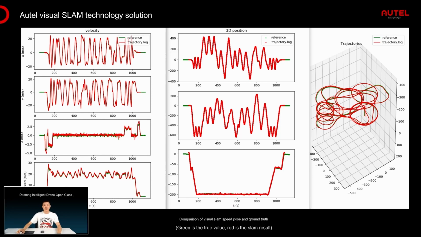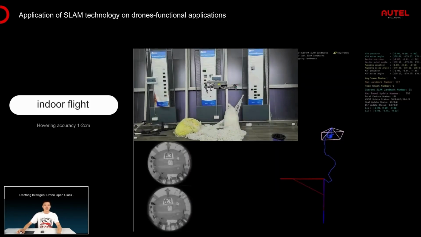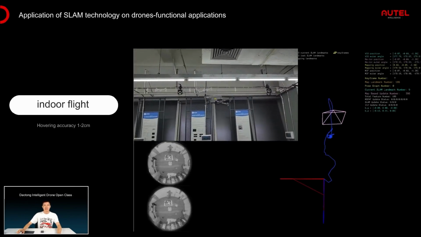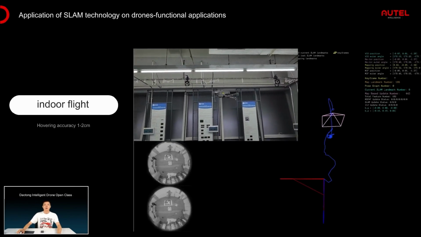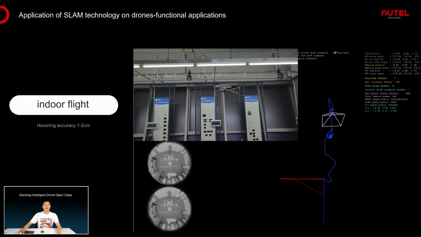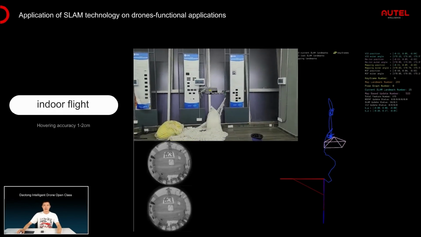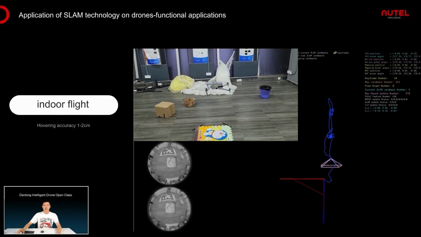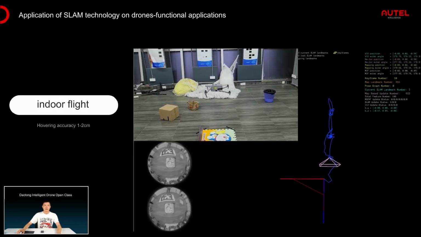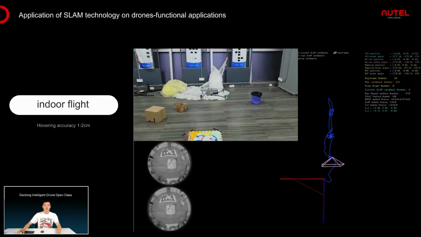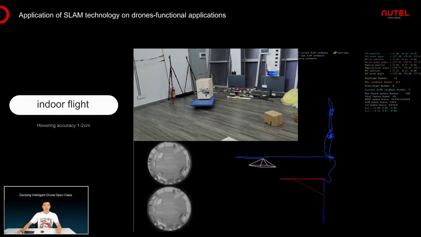Subsequently, we are set to present how our SLAM, simultaneous localization and mapping technology, is applied to drones. Primarily, it targets indoor environments where GPS is unavailable. Thanks to the SLAM system, drones can perform standard indoor flights and maintain hover, enabling us to embark on various industrial uses. Examples include the automated inspection and surveillance of indoor storage facilities, along with other missions designed to facilitate automated operations and consistent daily checks at designated points.